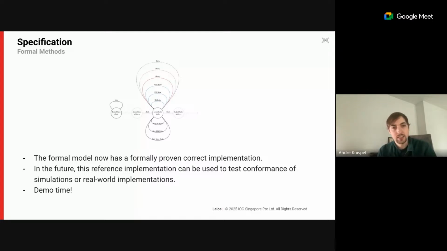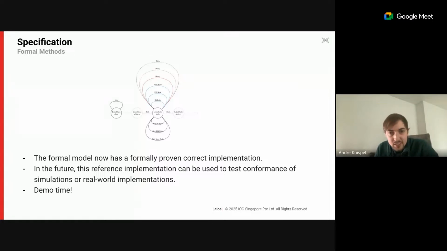So the plan for this is then, this is one path for conformance testing of Leios. There are technically multiple paths, and we're thinking of trying all of them. But this is the one that we currently have. And so I think the most interesting thing here is to just show what this looks like.